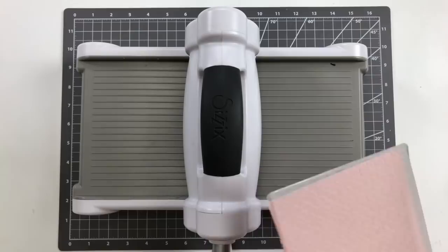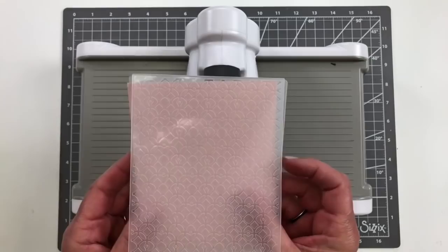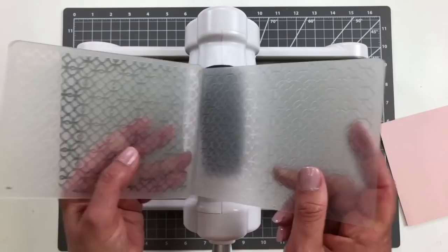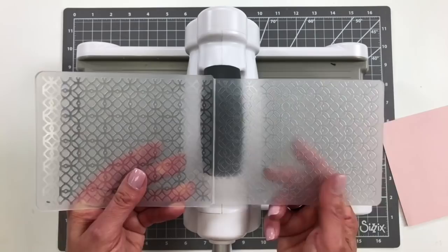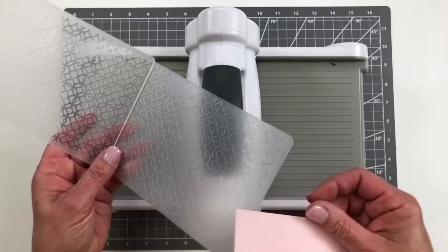First I'm going to share with you the different levels of embossing. I'm going to start off with our traditional one — this was our textured impression. All of them have what some people call mountains and valleys, some people call them innies and outies, some say male and female. There's a part that's the mountain, so obviously that's the part that's arched up, and then there's the valleys. What happens is the pressure from the machine when you roll it through the roller, the positive part presses through your material. So you want to make sure that the wrong side of the paper is against the mountain, and that's the part that's protruding.